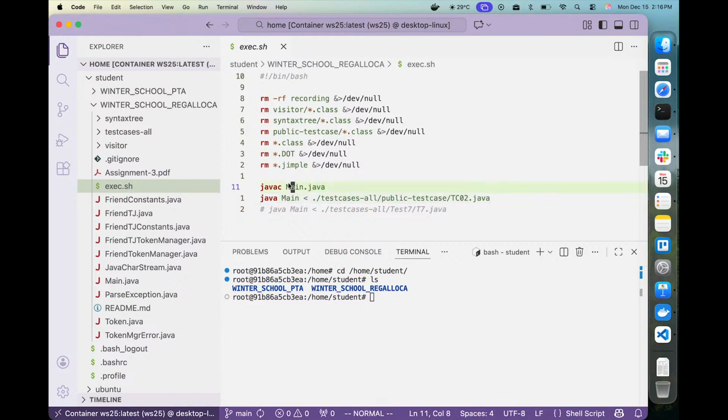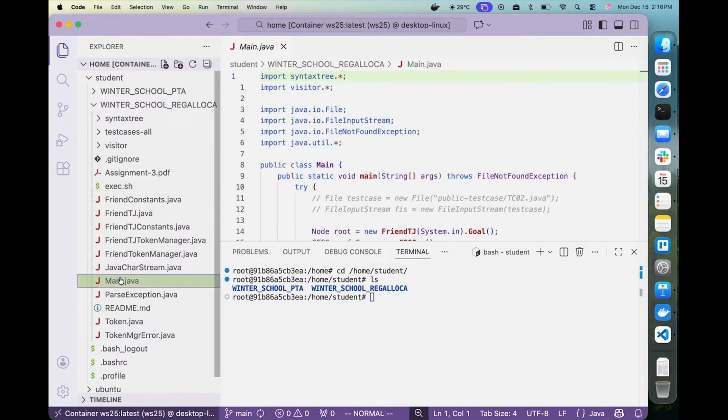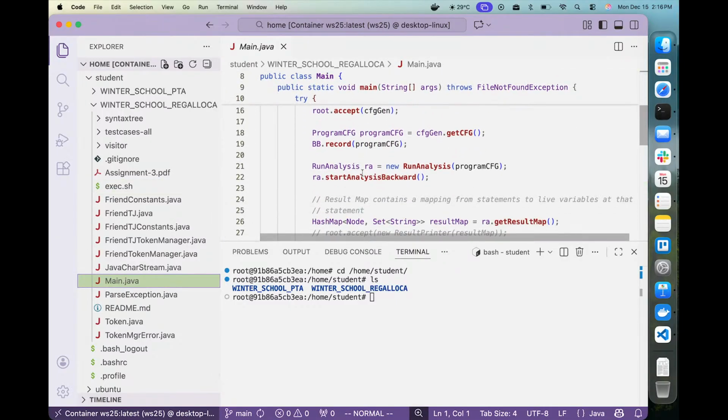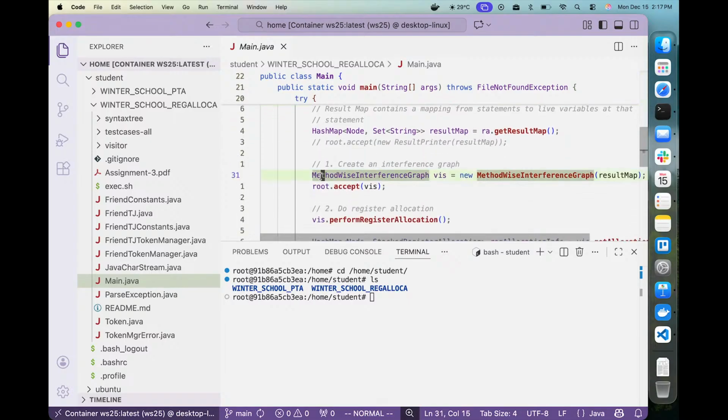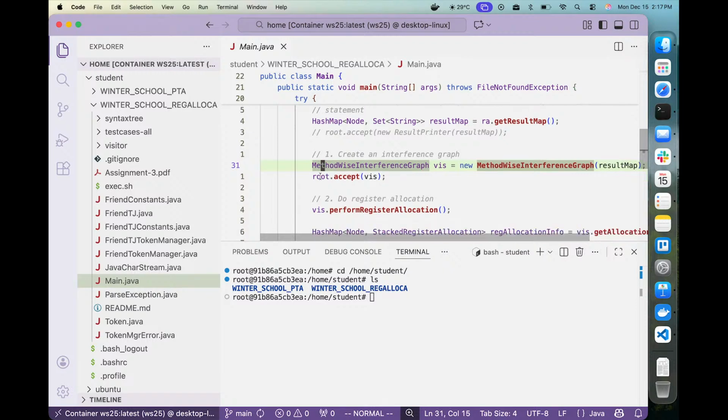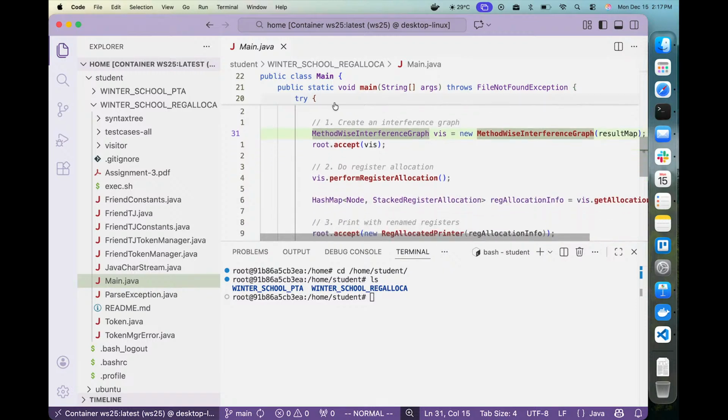So this Main.java that you see is the assignment's main class. This is not the test case, the mini Java test case that we are going to register allocate over. This Main.java is your assignment. If you see this Main.java here, we have some code here. I am generating the control flow graph, then I am running my liveness analysis, then I am constructing an interference graph here. It's very well commented. One of the good students implemented this assignment. Basically they have commented it very well too, but you don't need to look into its code right now, but see the structure. So this Main.java shows you the structure.